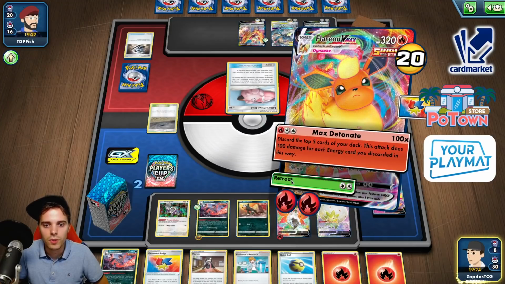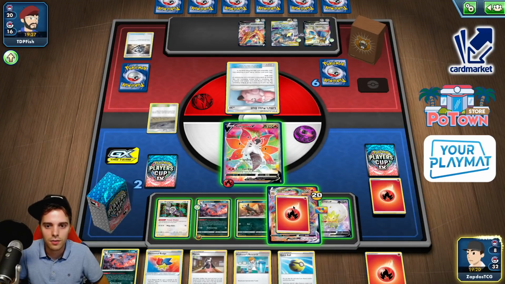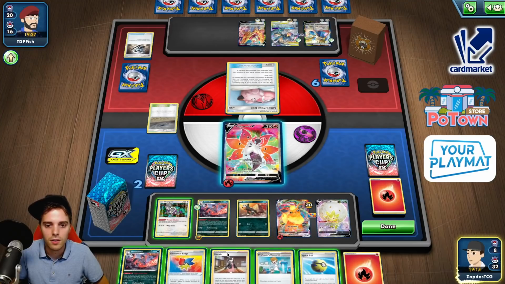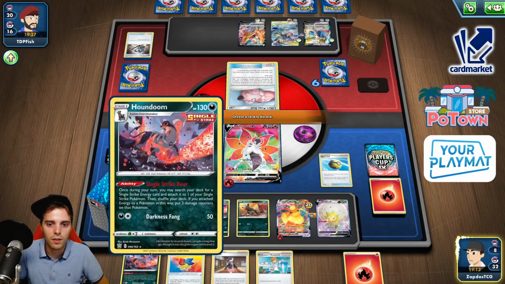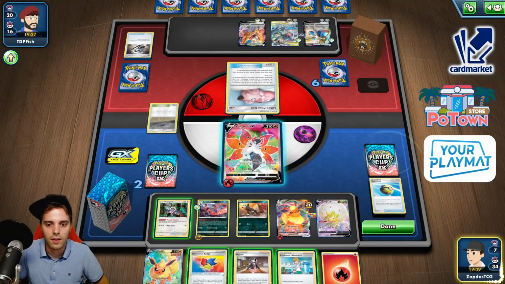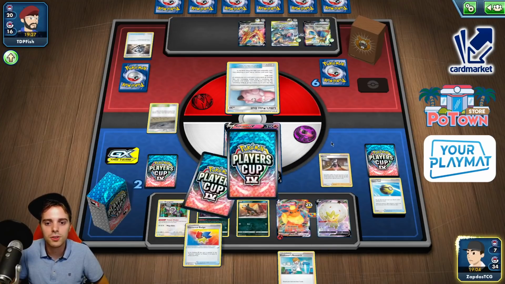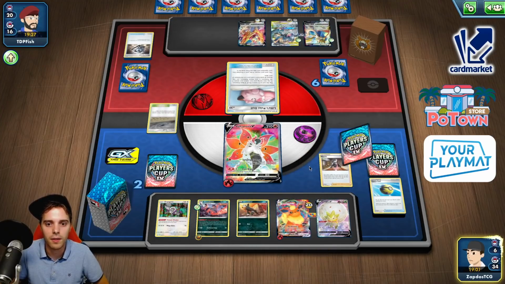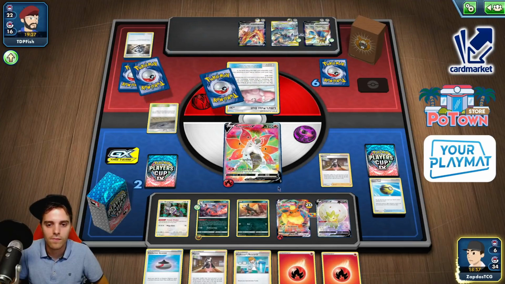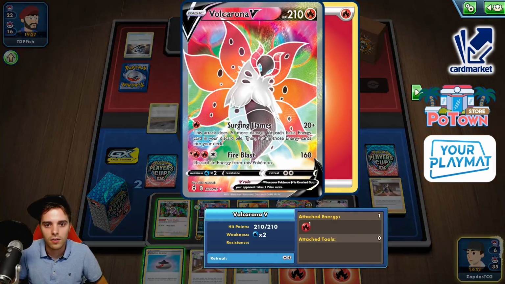In this situation, we just retreat, attach here, and then Marnie, quick balling away the Houndoom that we don't need anymore, finding this guy. And instead of research, we just Marnie, and then put the boss's orders on top. I think that is a nice plan here. I still don't have the boss's orders, by the way. All right.